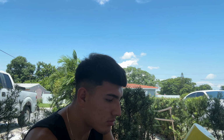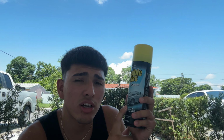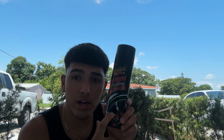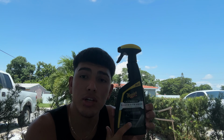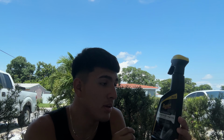So I have this. This is for cleaning my windows. That's number one, which is always last. This right here, I have tire shine, but this tire shine is not that great because it slings too much, so I don't recommend it. Interior. This is for leather. I don't have leather, so I just use it on certain parts of the car. It's all right. I don't really recommend it because it depends how you want to use it.